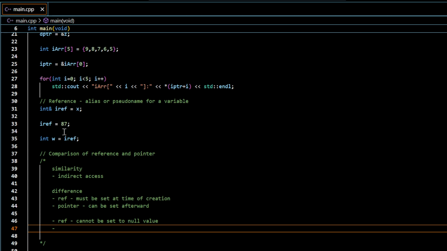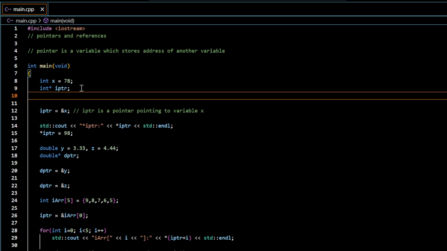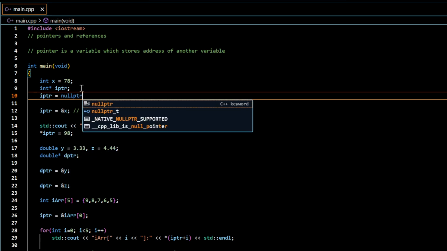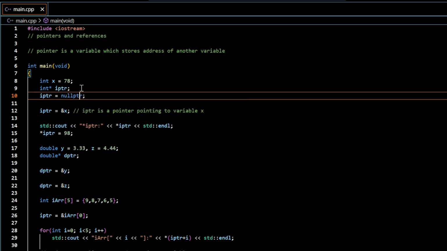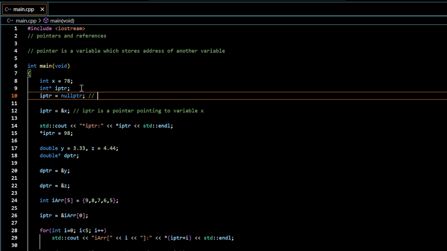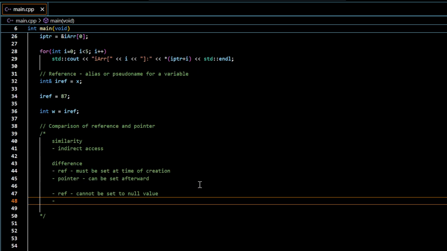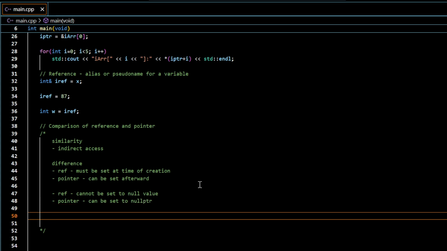You cannot set it to a null value. But in the case of a pointer, you can point IPTR to nullptr. So this is a null value for the pointer, nullptr. Now this is another difference.